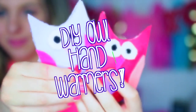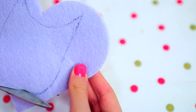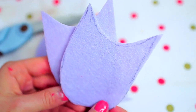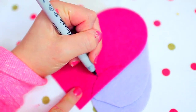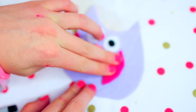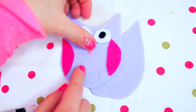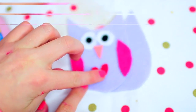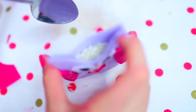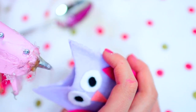Moving on to my favorite DIY in this entire video. First, you're going to start out with some felt — I am using some heart felt from Target, and I just traced out a little owl shape, free-handed. Then I cut out my owl shape, making sure to cut through two layers of felt so that you have two pieces in the end. Next, I traced out two little half circles onto a different color piece of felt and cut both of those out — these are the little wings for our owl. I hot glued those on, and I also cut out little circles for the eyes with black and white felt and glued those on as well, along with a little orange beak and a little heart for the belly. Once you have decorated the front part of your owl, you can go ahead and hot glue it to the back side of the other piece of felt, but make sure to leave a hole at the top to spoon in a few spoonfuls of rice.